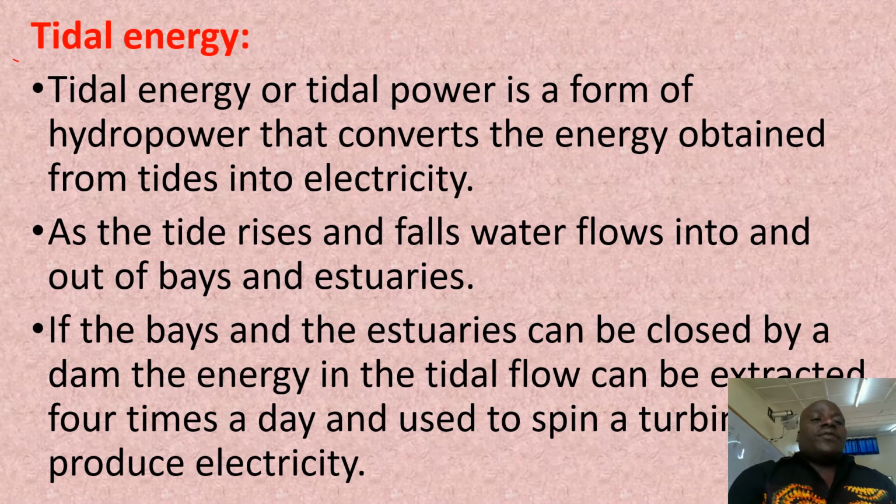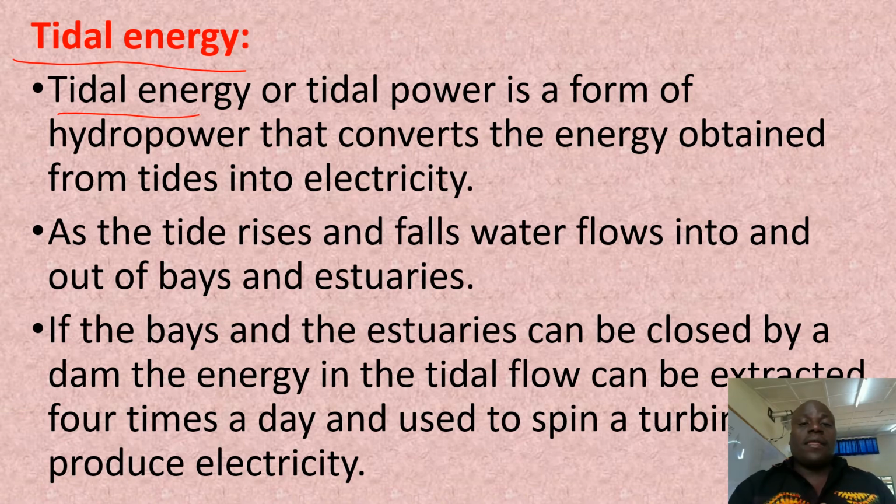We also have tidal energy. This is almost like hydroelectric power, because you know tides are on oceans and seas. So the energy of the tide will hit the turbine, and the turbine will rotate its blades, which will force the generator to produce this tidal energy. It's called tidal energy because it is generated by the tides.